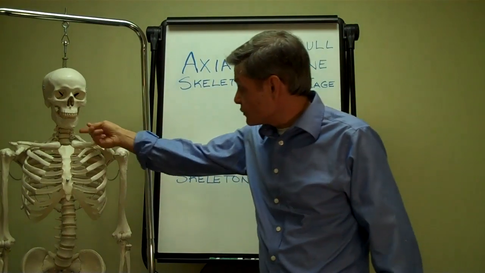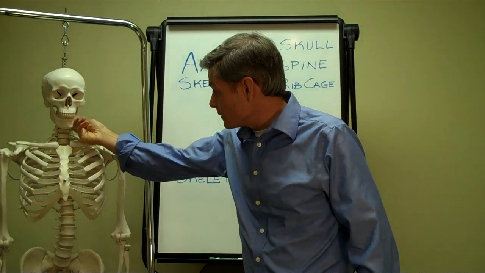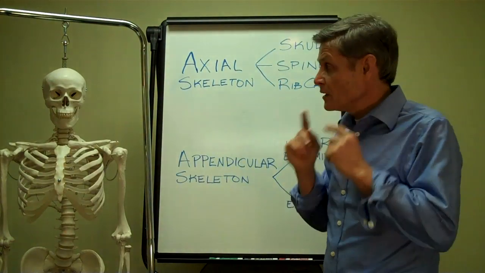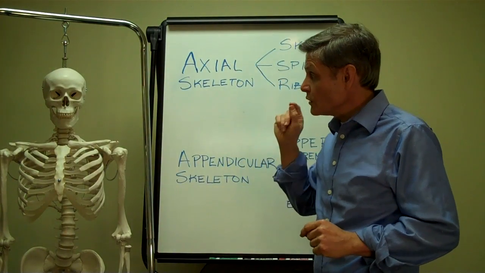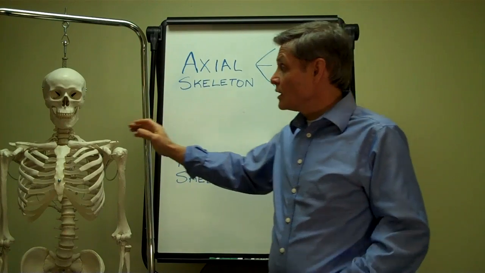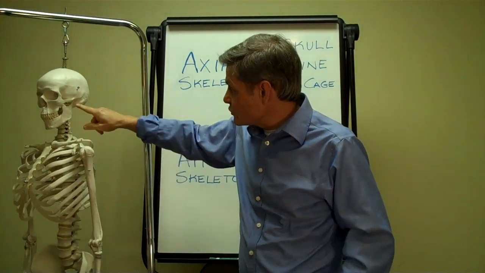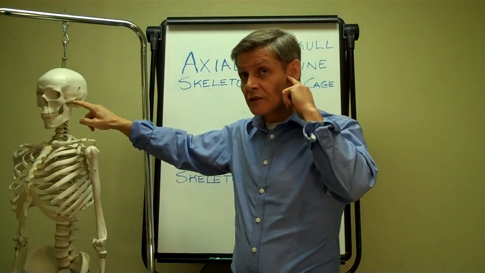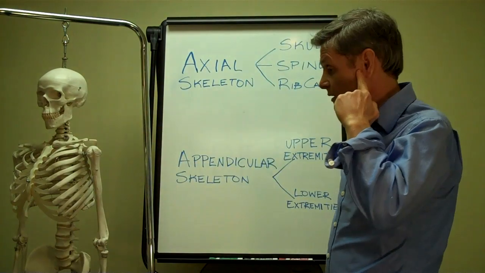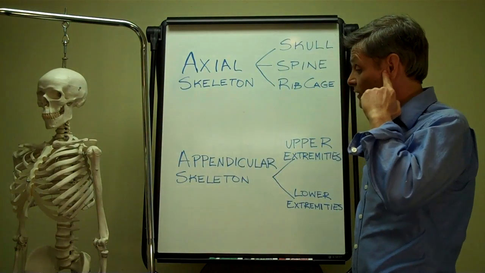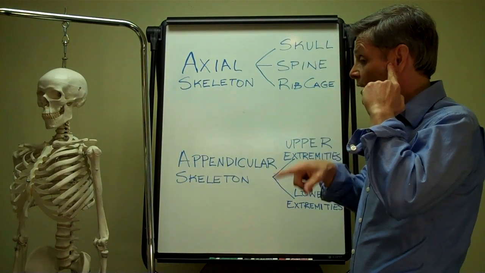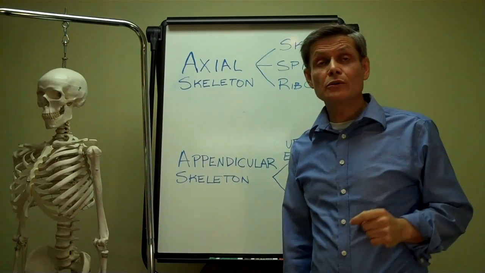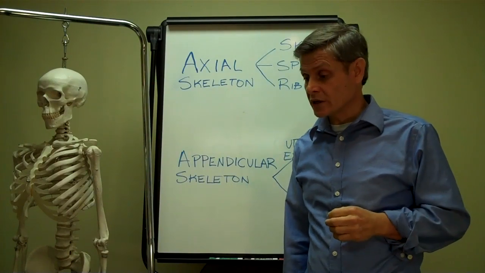The one exception is this bone right here — the mandible, or lower jaw, which you can feel on yourself. It forms the only freely movable joint in the skull. That joint is right here, directly in front of your ear canal. If you put your finger in front of your ear canal and move your jaw up and down, you can feel your temporomandibular joint. It's a very important joint.